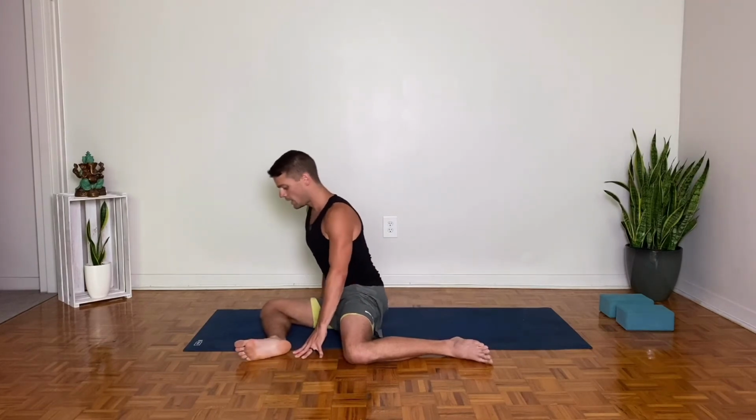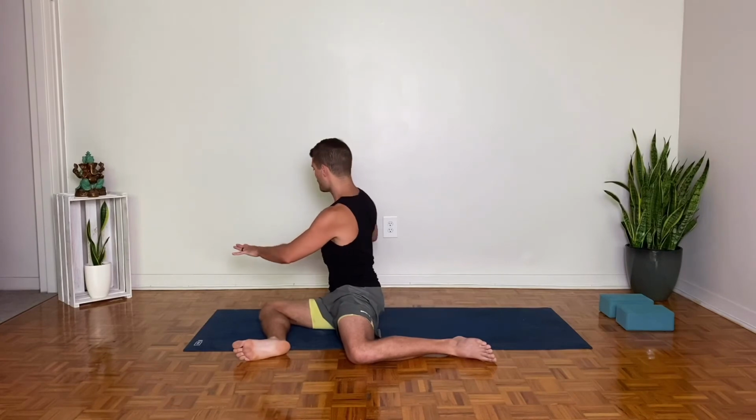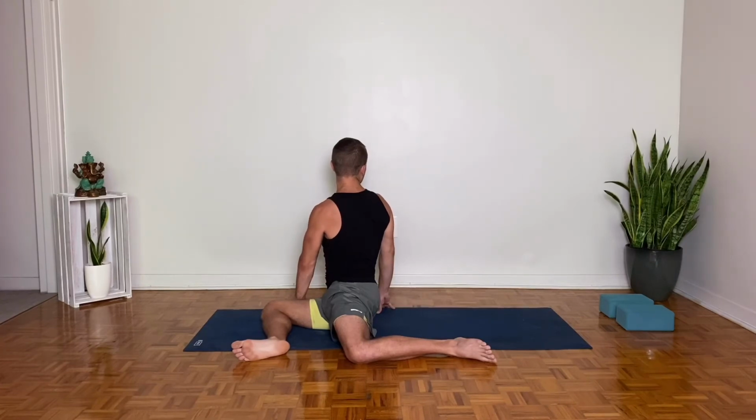We're going to start with a twist. So bring your hands to the right, twist yourself to the right, bring the fingers down, and look over your right shoulder. Feel as though this twist is starting at your left knee and moving all the way through your right ear.